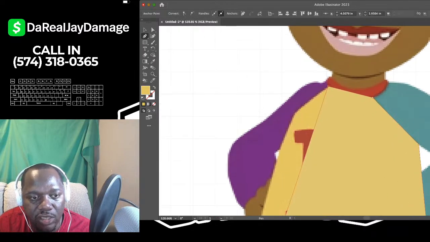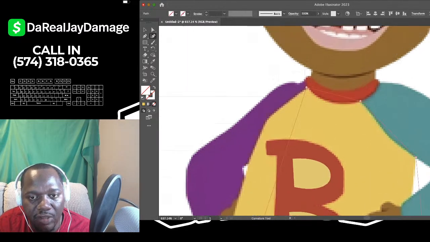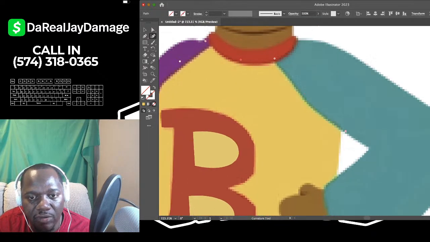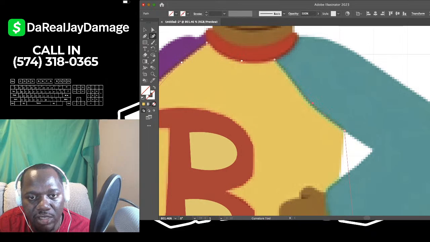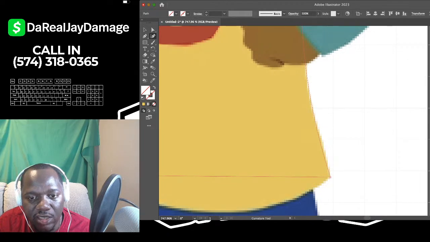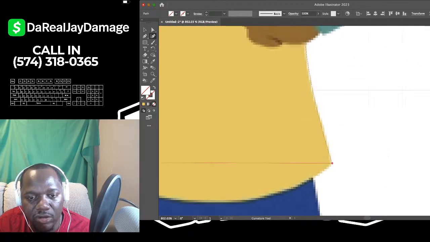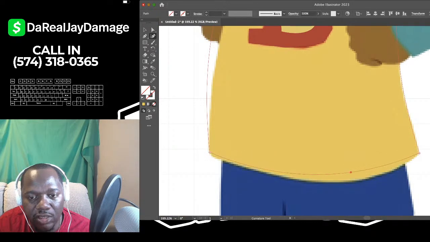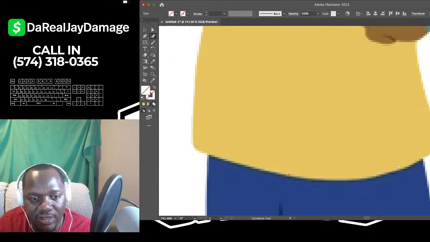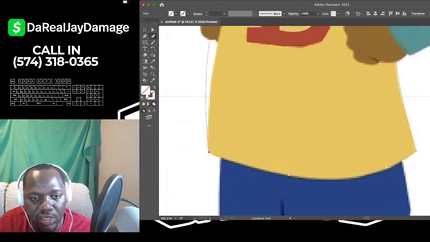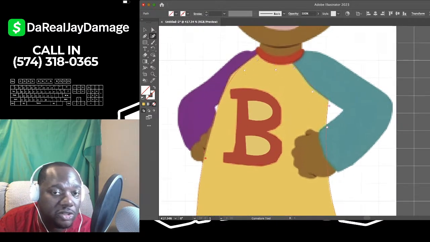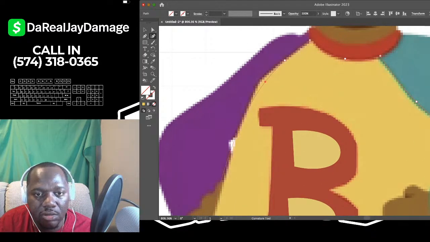And then what you want to do is take the color out, use that curvature tool, and bend everything so it fits perfectly. You have to be careful sometimes. That's why it's best to use high-res images, because when you use high-res images, it's easier to trace around this type of stuff. If you look at the edges of the images that we're tracing over, the edges are pixelated like crazy. But do not worry about that. If you are doing this Illustrator thing right, it doesn't matter. But it's better for tracing when you use a high-res image.